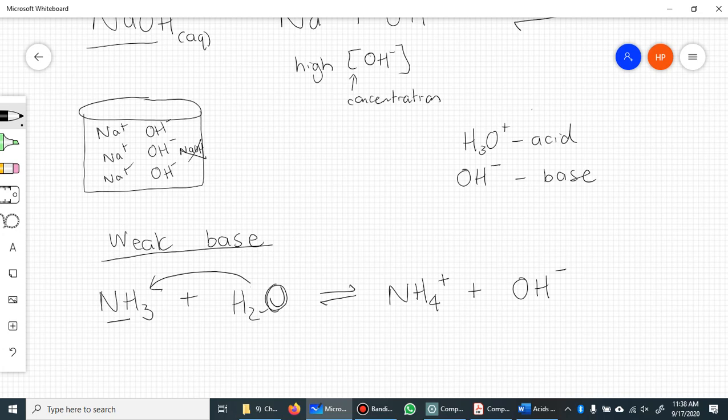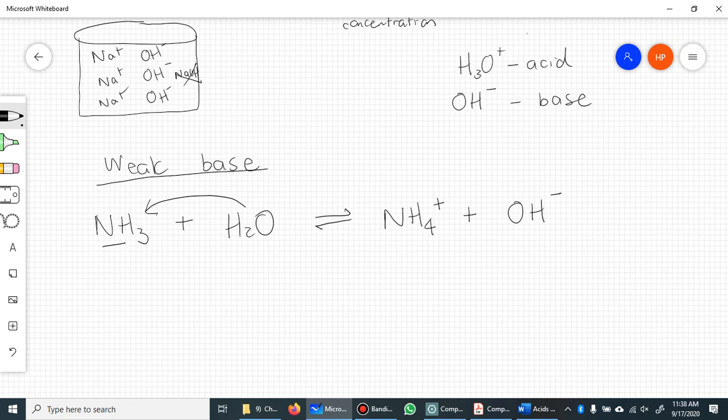So when you do these ones that are weak bases, and there is no hydroxide in the actual base, the only way it's going to form hydroxide is when it dissolves in the water. It gives away one of its H's and it forms hydroxide. Now let's go back to the definition. Let's draw a little picture of this again.